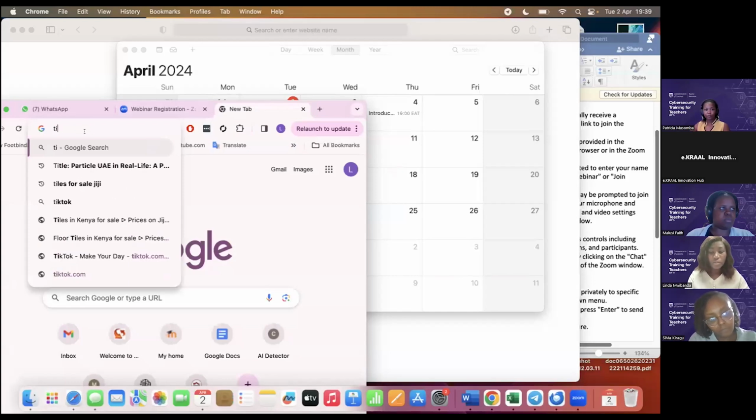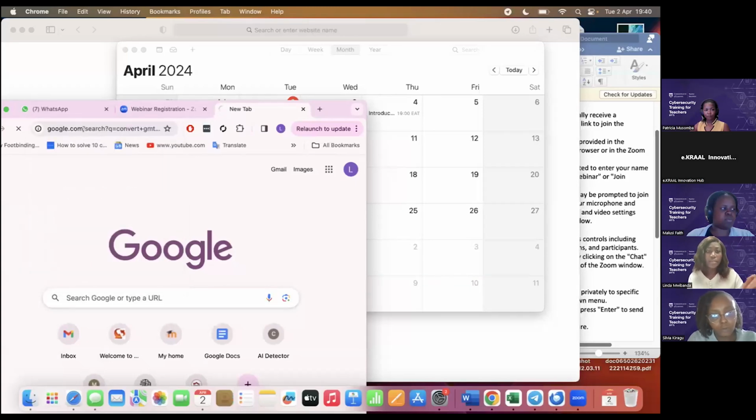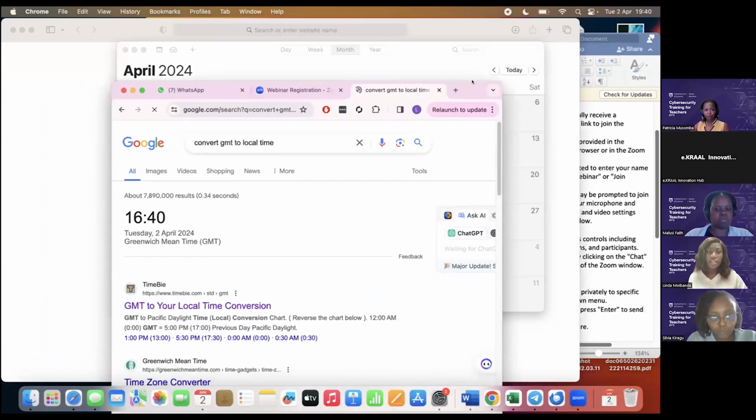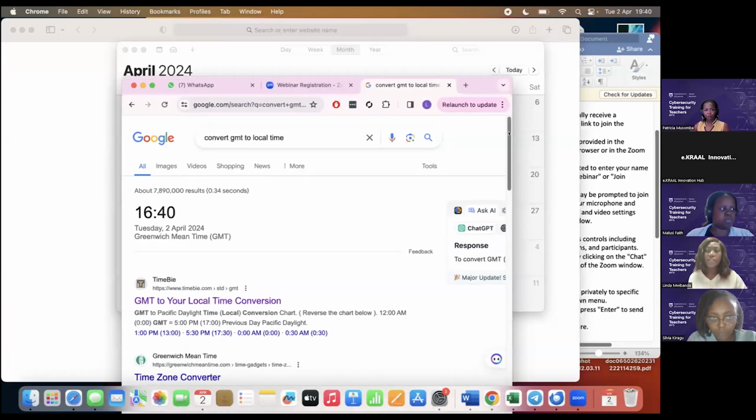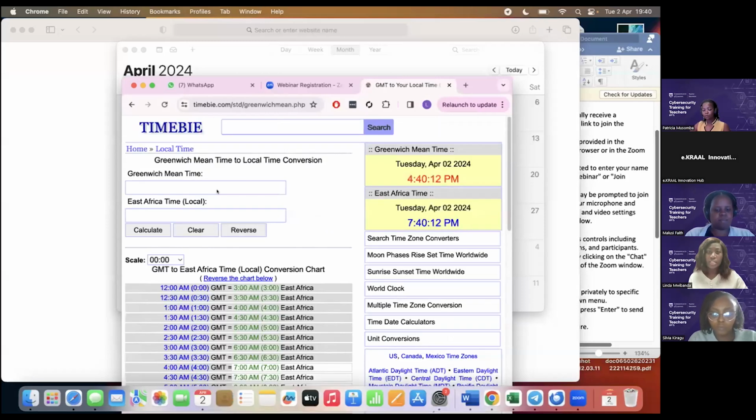You can even just search for convert GMT to local time. Then there are several tools, or rather platforms. For this case, we can use Time B. You just click on it and type here the GMT time, if it's 4 p.m.